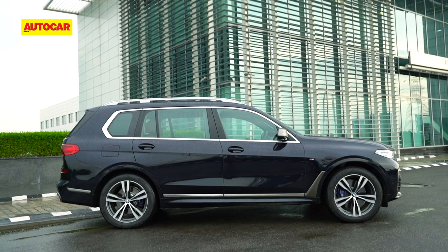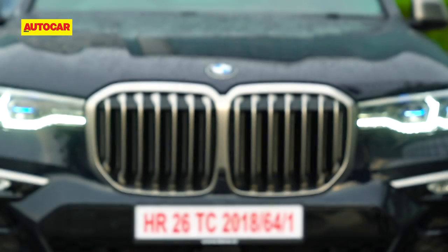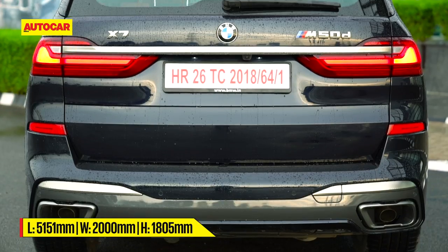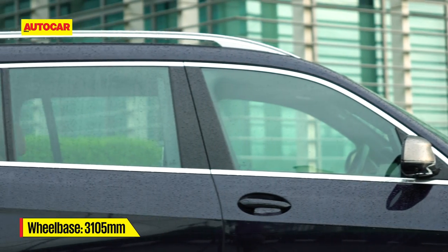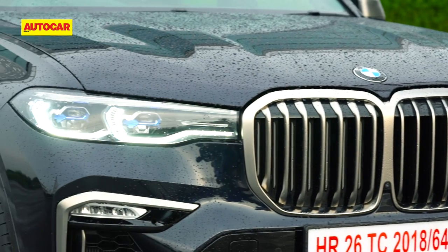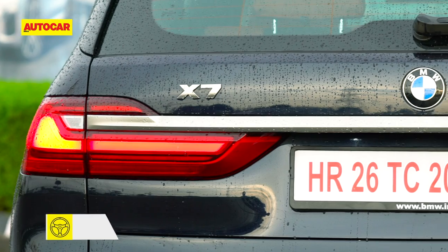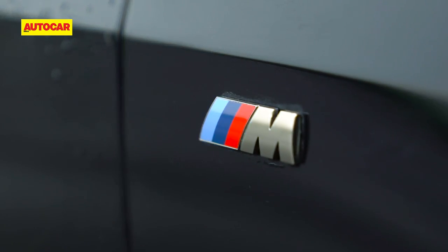The X7 is big — muscular, it stands ramp-rod straight and once it rolls in, you just can't take your eyes off it. BMW's long-overdue answer to the Mercedes GLS isn't as long as the 7-series, but it is 5.1 meters long, 2 meters wide, and a massive 1.8 meters tall. The new X7 is just colossal, and it needs to be to fit that third row of seats in the back. This is no stretched X5 — the X7's bonnet line and significantly longer rear overhang give it a more domineering look. It stands confident on its 21-inch wheels, and though the grille is huge, it seems a more natural fit.